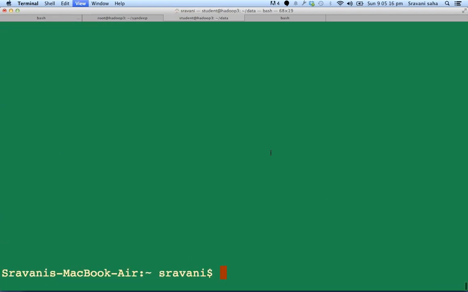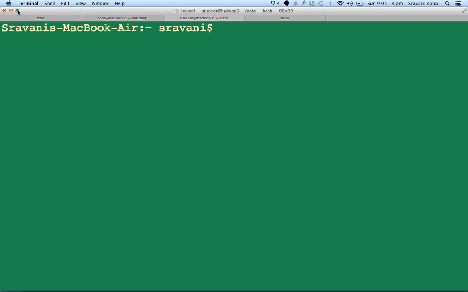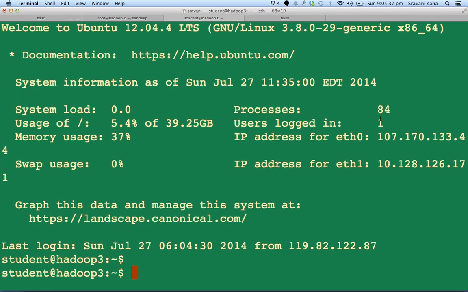Let me see if you can see my command prompt. This is my local laptop's command prompt, and then I say ssh student at hadoop3.nobigdata.com. It is taking a bit of time. Now here it is.